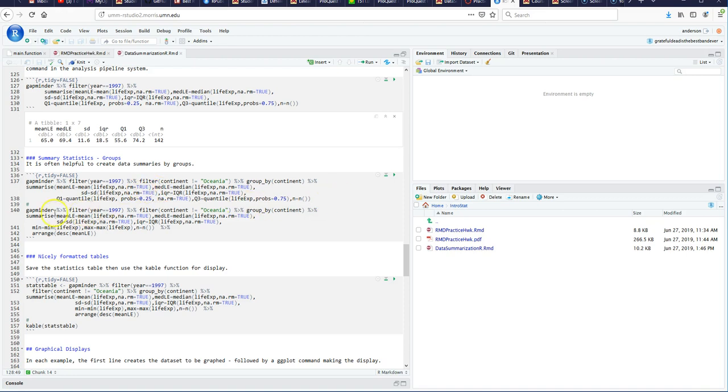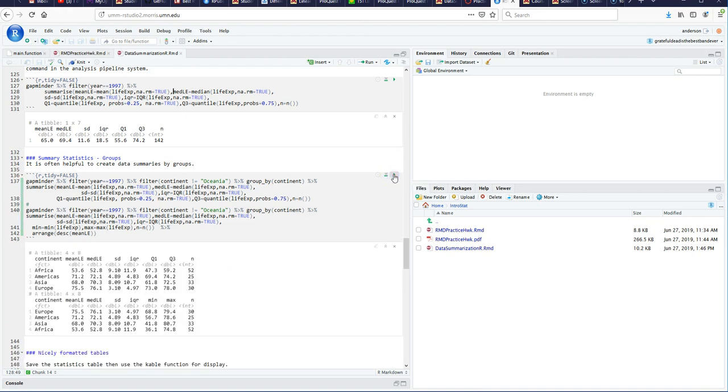And the next one is going to do something very similar, except I've got some new summary stats added, the minimum and the maximum. And I'm going to rearrange the summary statistics table by decreasing descending order of life expectancy. So at the top is going to be the highest life expectancy, and at the end is going to be the continent with the lowest life expectancy. So let's run this and see what we get.